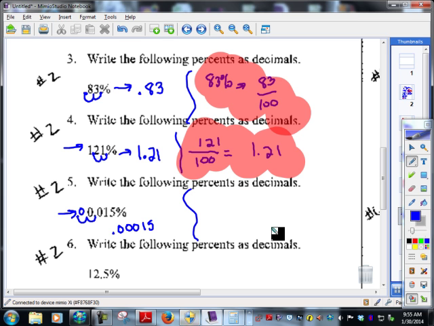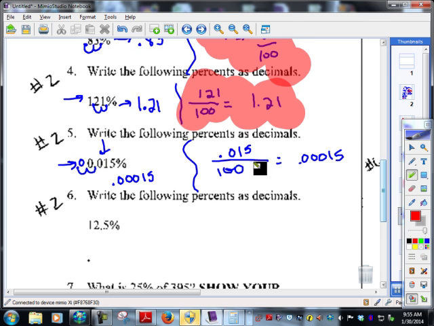You know how you can make sure you never miss it? Put that number right there over what? And then all fractions are division problems. When you do that, I don't need to type it in, but you're going to get 0.00015. Okay, I hope you guys are taking my advice on this. Maybe some of you could be writing this on your test. Please do. This is a study guide.